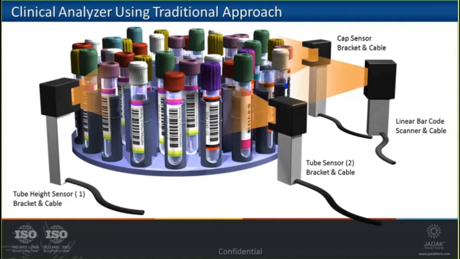Well, here's an example of that. So in a typical clinical analyzer, where you're going to have a setup something like this, where you have a carousel with a whole bunch of test tubes on it, those test tubes are still all encoded with linear barcodes. So you'll have a linear scanner, like I show here, to read the barcode. But then you'll have other sensors around the system to determine, what's the height of that test tube? Is the cap on or off? What's the width of the test tube? Is the tube even present, or is that an empty slot in the carousel, and so on?